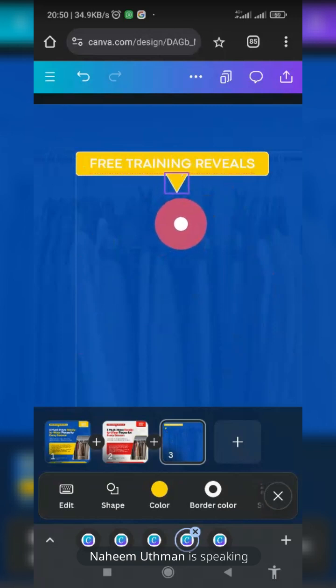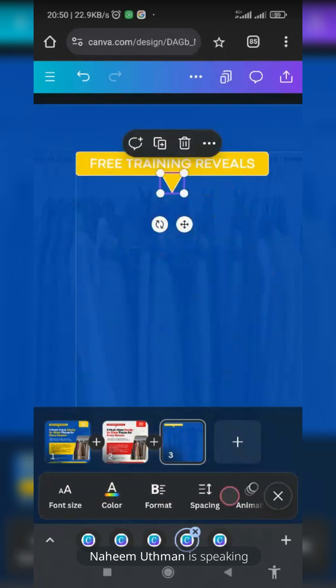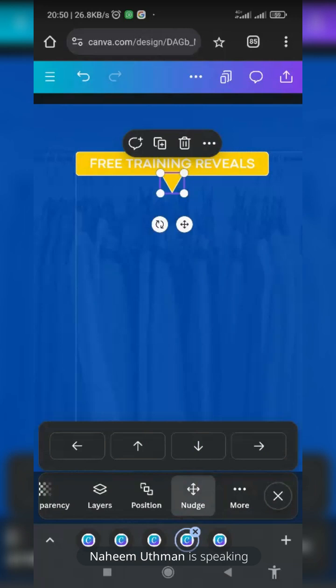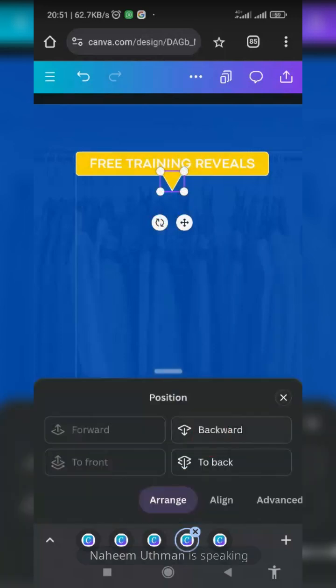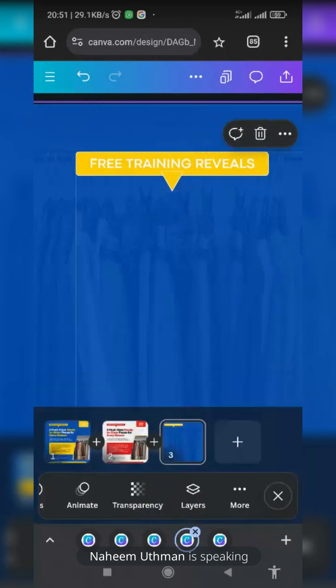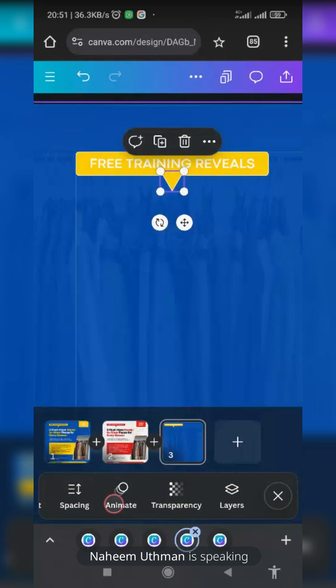So that line is showing that it is perfectly placed. So I want to come over here to nudge right now. You know, I love this nudge a lot. Then I want to, should I take it back? Position. Yes. Now take it back. So you see what I have. Position.